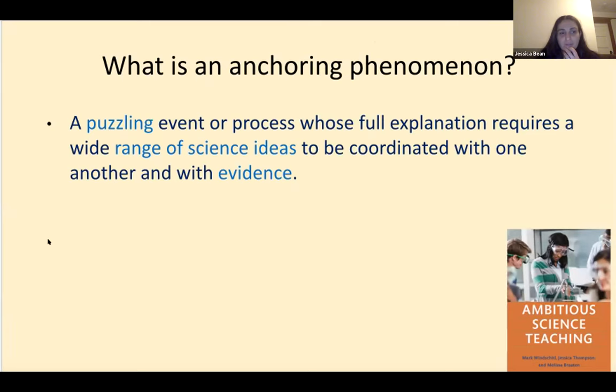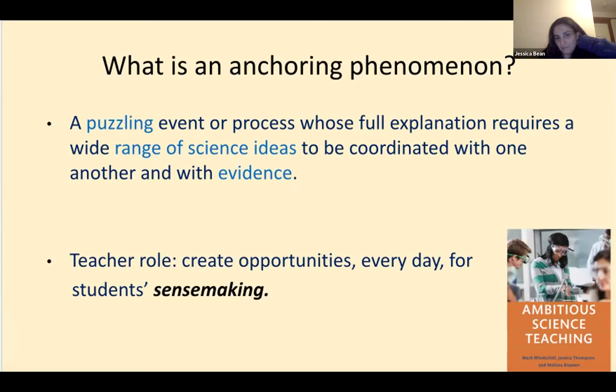explain a complex phenomenon. Our role as educators really becomes somewhat different than we would think of, and certainly different from the way I was taught and the way I taught at the beginning of my career, where I thought I was more in transmit mode, telling people information. But really my goal now is to create opportunities every day for students to make sense of things, for that student sense making for themselves, right? To explain things, use data, use evidence, connect ideas. Rather than just providing information for students to know or learn in some way. We're really trying to shift to sense making.